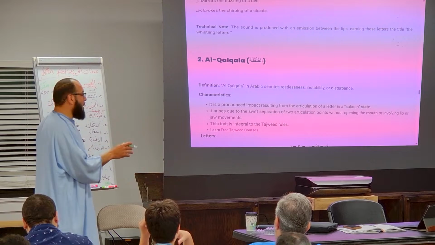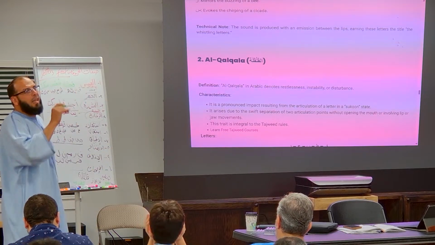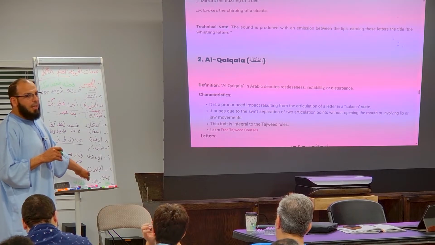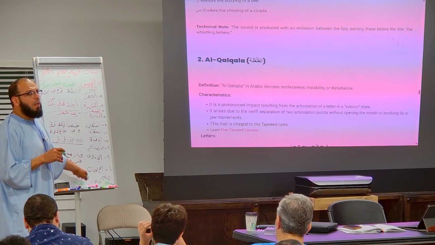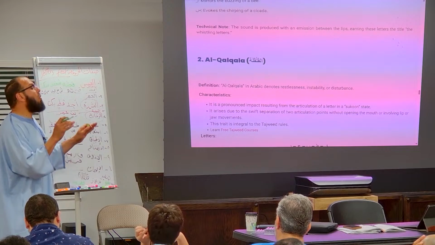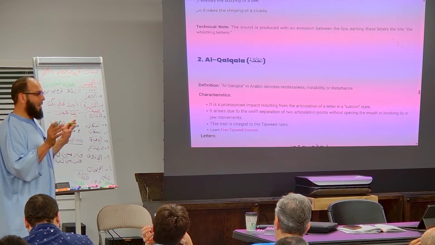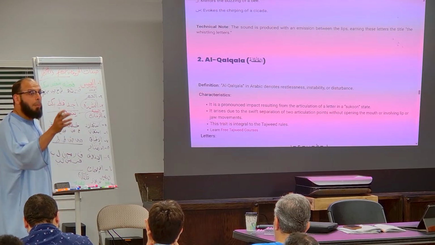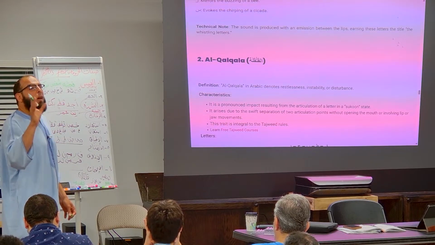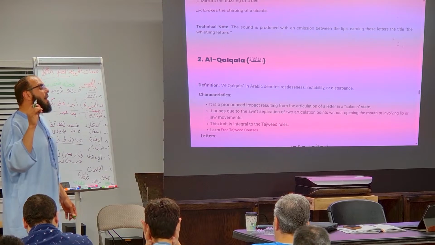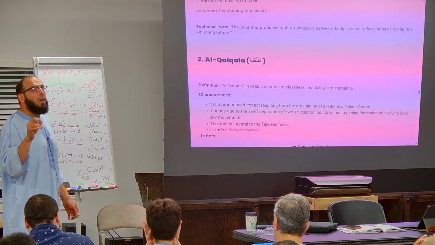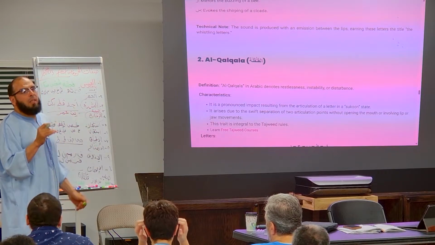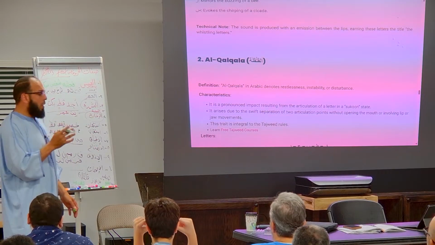This is only when it's sakina. So this is one of the sifat. You will not make qalqala if the letter is voweled. You will make it only if it is vowelless, if there is sukoon. You see? So this is not associated all the time. Give me an example. وَتَبَّ. تَبَّتْ يَدَا أَبِي لَهَبٍ وَتَبَّ. This b is shaking. If I don't shake it, if I say وَتَبْ, that's wrong. There's qalqala.